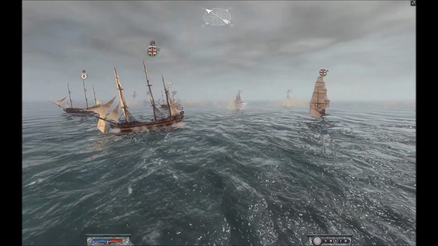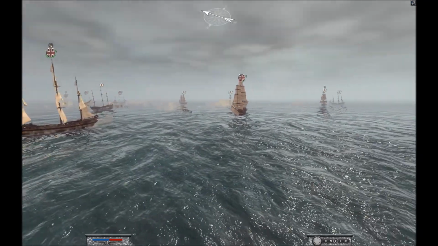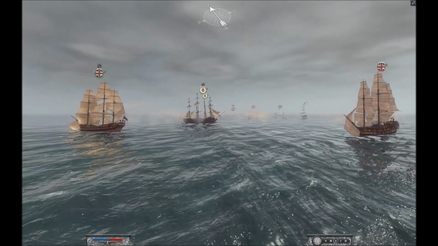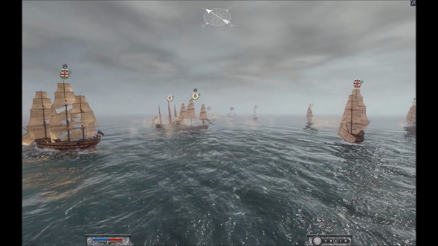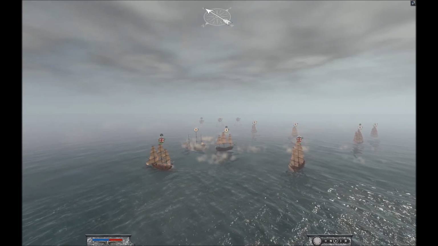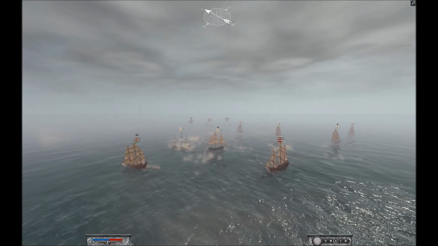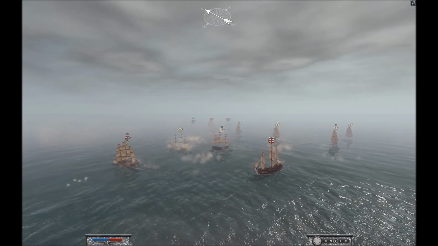Firing back and forth with the 80s. Now the Razee might be able to get out of this. The Razee's able to get around everything. He still has a fight to go. Port has come about to show his starboard side broadside to this other 80. He wants to finish off the 80.